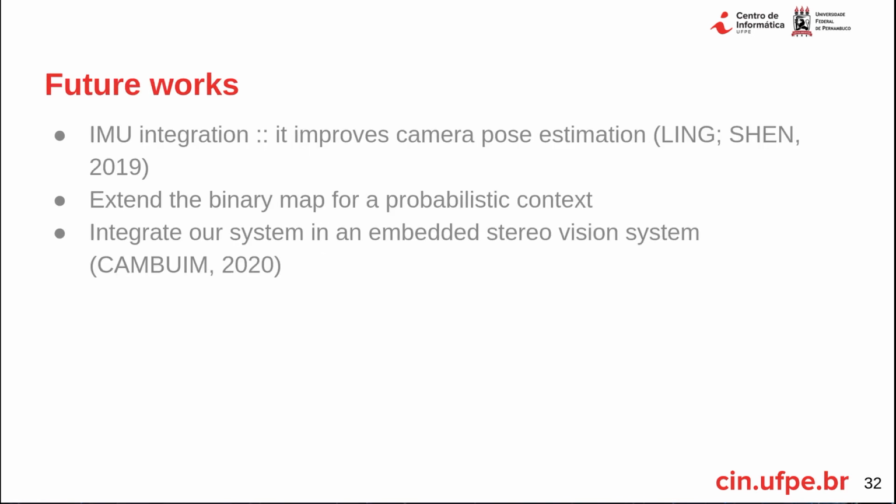Our main perspectives consist of IMU integration for better camera pose estimation and extension of the binary map to a probabilistic context, a more suitable representation for merging maps generated by other sensors. Furthermore, to achieve even more computational optimization, integrating our technique in an embedded stereo vision system is a valid strategy that can also help with low energy consumption.